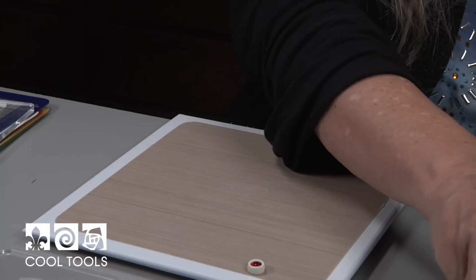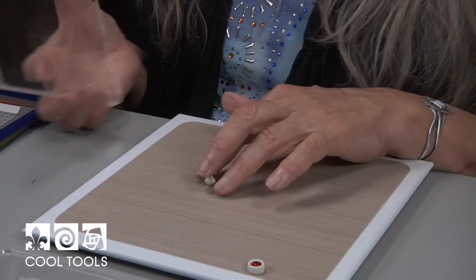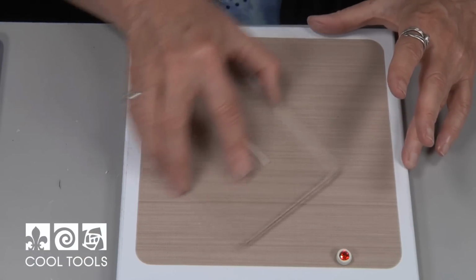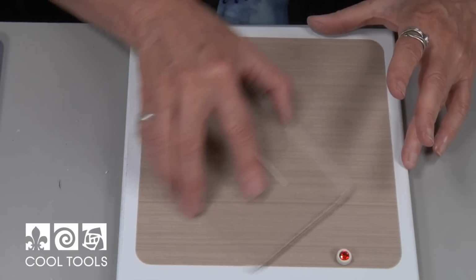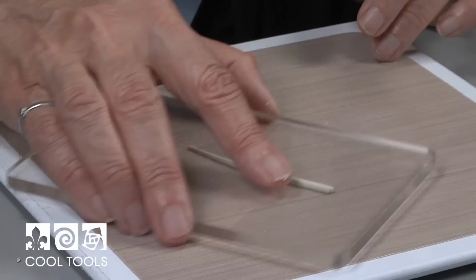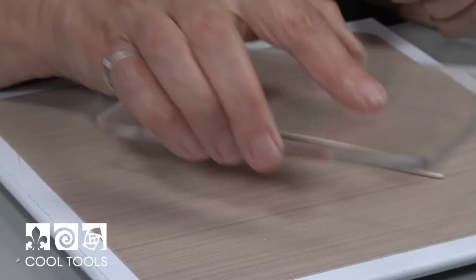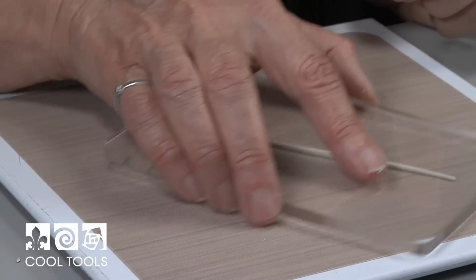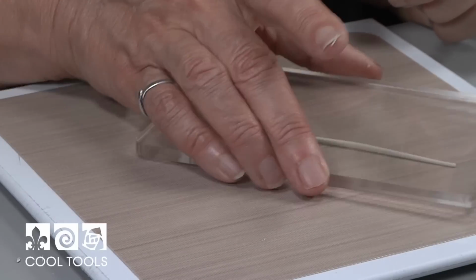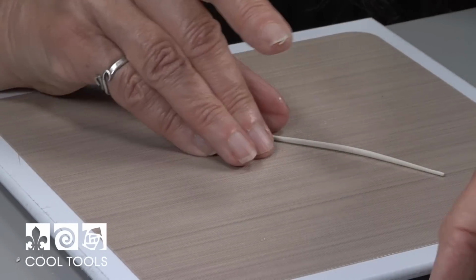The next step is to make a coil. And I'm going to take a little lump of 960 clay, and you don't need a lot of clay because you're making a rather narrow coil. And I'm just going to start rolling that coil, and I want to make sure I make the ends tapered, and I want to make sure it's a nice long coil. The wider the diameter of your coil, the thicker the band of your ring is going to be. So if you want a very delicate ring, you want to make a very delicate coil. You also want to work fairly quickly so that your clay doesn't dry out too much.